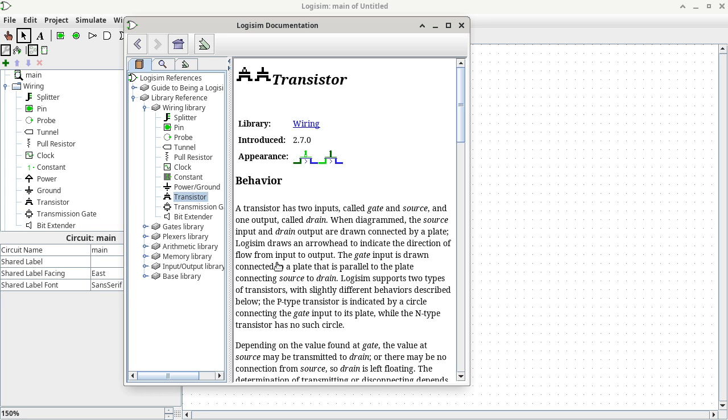So once you quote-unquote install Logisim, you will have access to the entire reference already. So basically the built-in help is already here. This is not relying on the internet either. You can do all of this once you have the program installed. You can use it anytime you want. You don't need internet access. All right, so shall we move on, or are there any questions at this point?